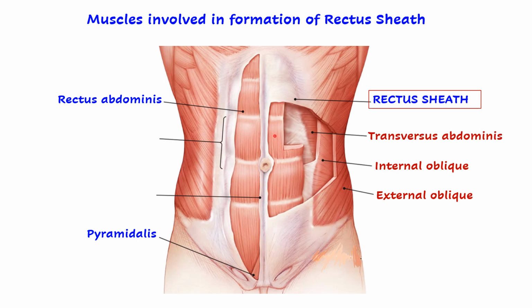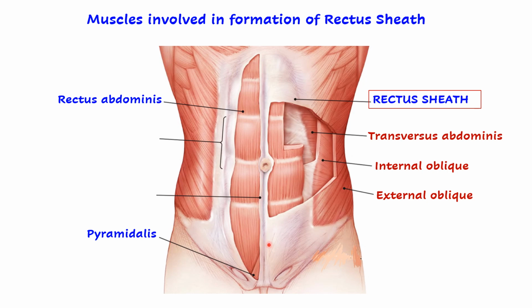The deepest of them all is the transversus abdominis. You can see here, and we can see here again it is becoming aponeurotic as it reaches the rectus abdominis. Now aponeurosis of these three muscles, that is external oblique, internal oblique and transversus abdominis, they will be involved in formation of rectus sheath. When we say sheath, that means it will be enclosed in that. So some of the aponeurosis are going to pass anterior to the rectus abdominis and some of them are going to pass deep to the rectus abdominis.